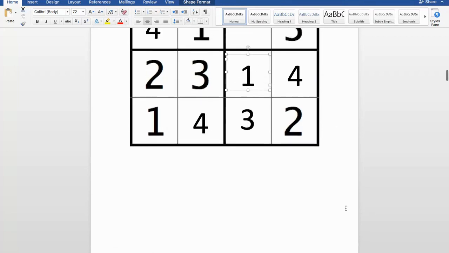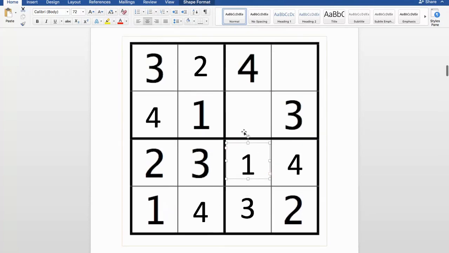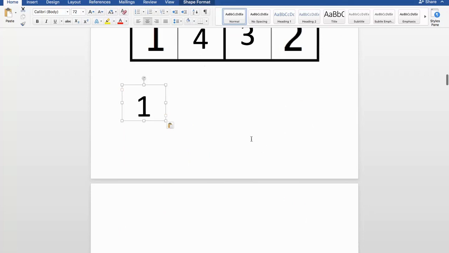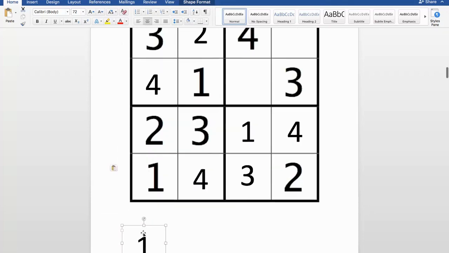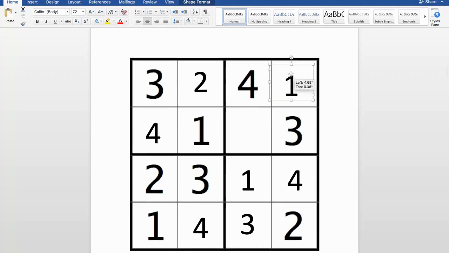And then you can kind of check that. Actually, so one can't go here because of this particular row. There's nothing in the column that tells us otherwise. Now, this one in this column means it can't go here. So the one has to go over here. So I would take that one and put it up in that particular box.